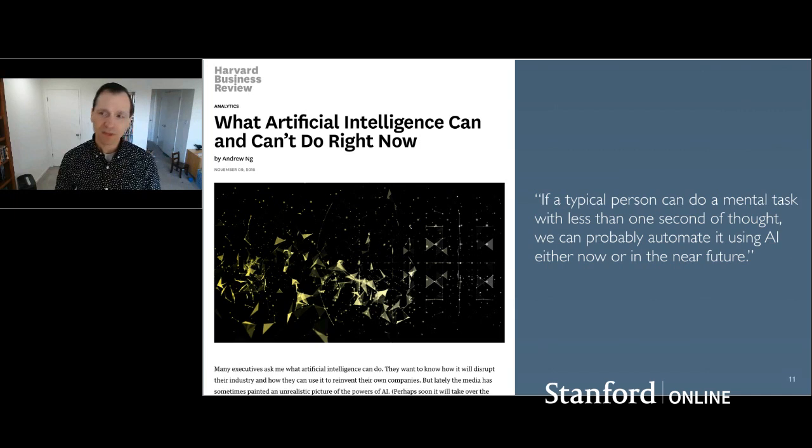And I think this is not always a perfect benchmark, but it's a pretty good way, as you're considering your products, to ask what AI is going to be able to do. What's it really not going to be able to do? What's the big risk here? I would say, if someone can figure this out with less than a second of thought, maybe they're an expert in the domain, they can glance at it for 1 to 5 seconds and say, oh yeah, that's the answer, it's probably something that you would be able to train an AI to do.